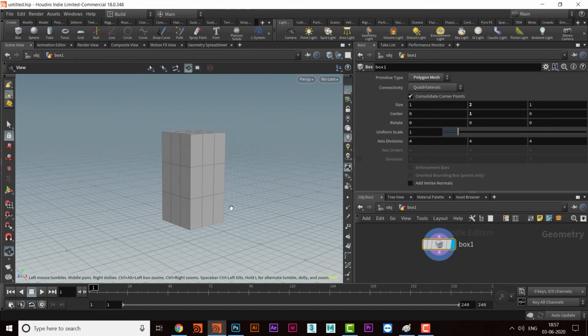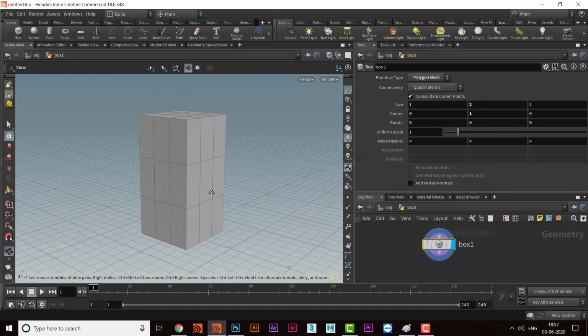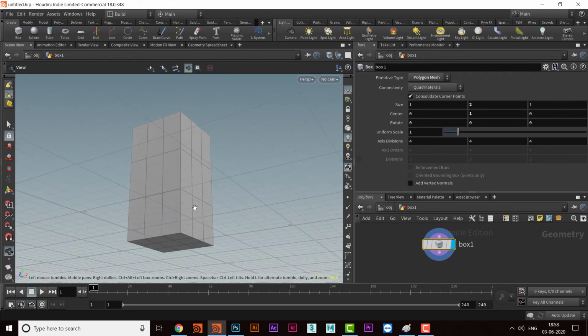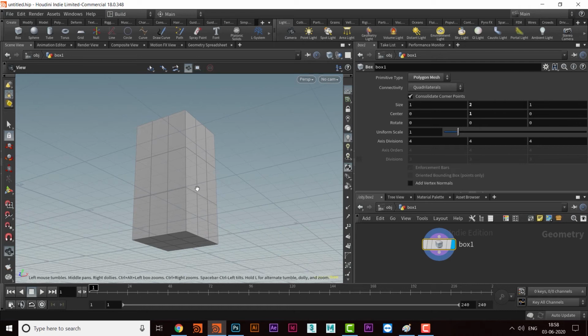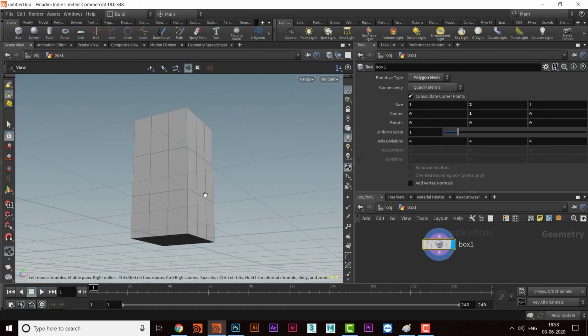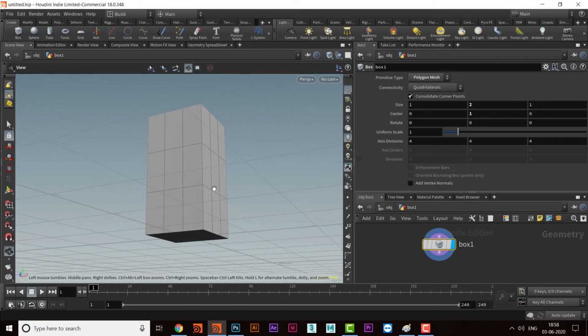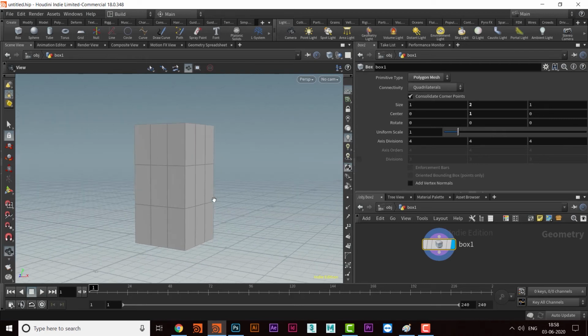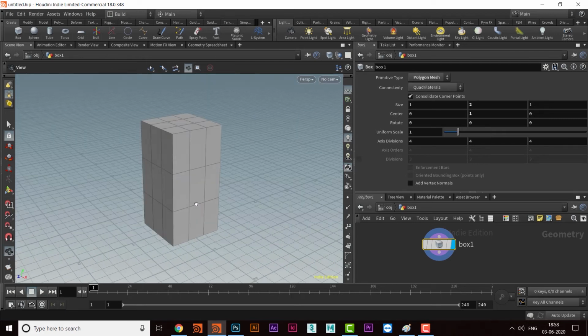Okay, so I'll have to find out some way. And there is a way, definitely. This is Houdini, and Houdini has a way for everything. We must understand that. Maybe we may or may not have that information, but Houdini has that information all the time, and we have to understand that very clearly. Fine. So actually I have a way for this.